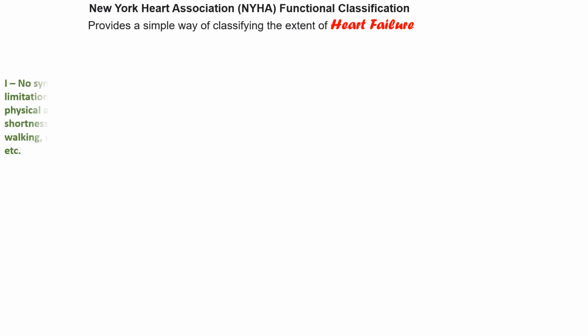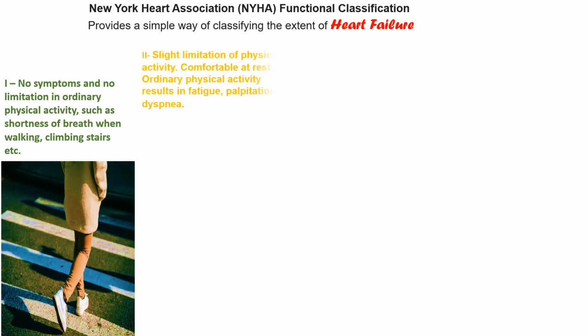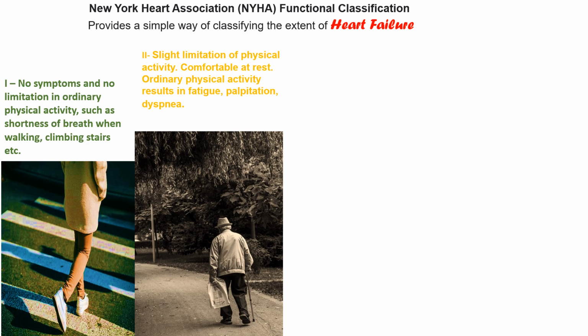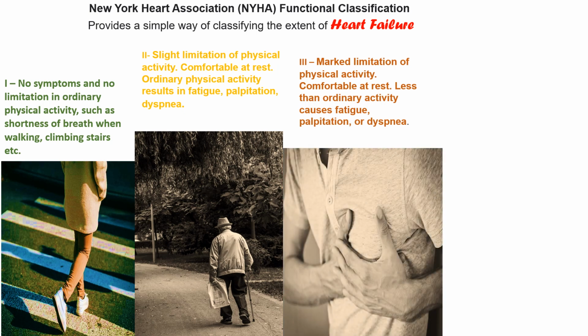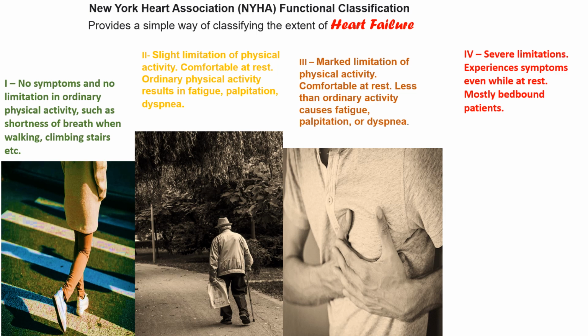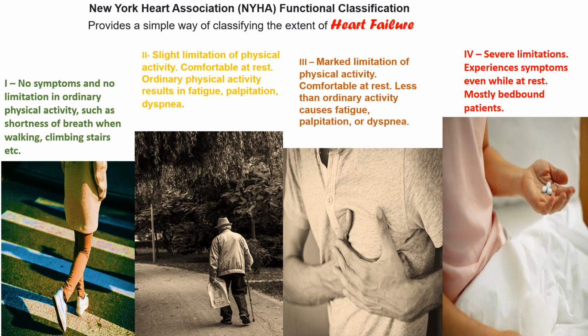The New York Heart Association functional classification provides a simple way of classifying the extent of heart failure. Class one is no symptoms and no limitation in ordinary physical activity, such as shortness of breath when walking or climbing stairs. Class two is slight limitation of physical activity, comfortable at rest, ordinary physical activity results in fatigue, palpitation, and dyspnea. Class three is marked limitation of physical activity, comfortable at rest, less than ordinary activity causes fatigue, palpitation, or dyspnea. Class four is severe limitation, experiencing symptoms even while at rest, mostly bedbound patients.